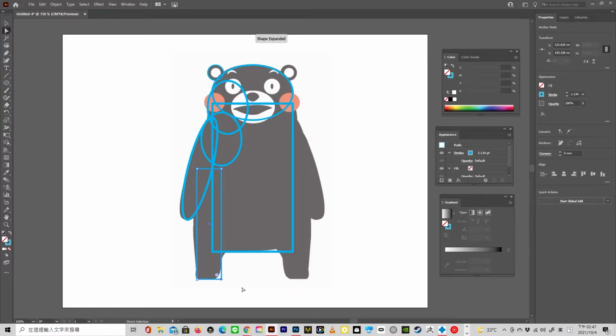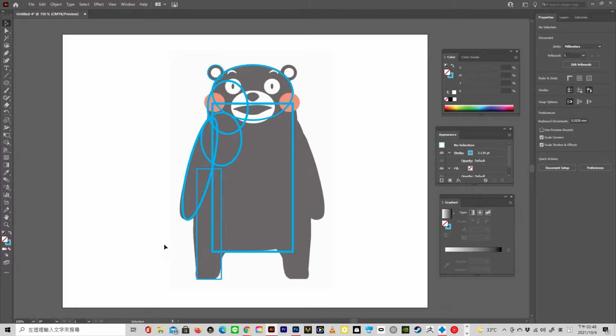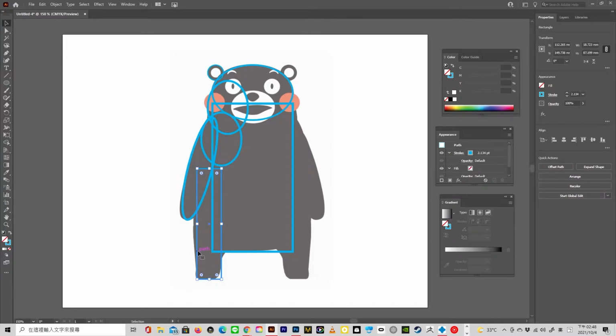Why is that? First, let's talk about the selection tool. Once you have the selection tool on, you click on your item. If it's a square, you'll see this round dot within the corner. If I push and pull it, it'll give a curve.